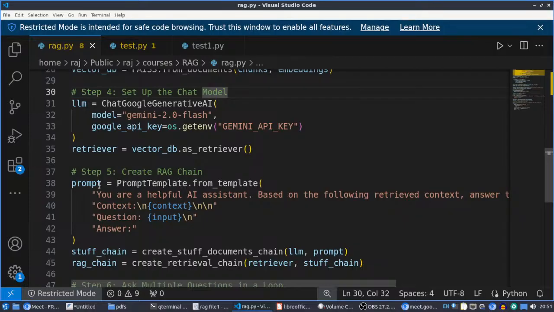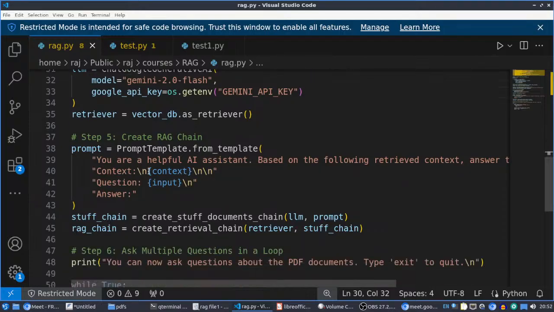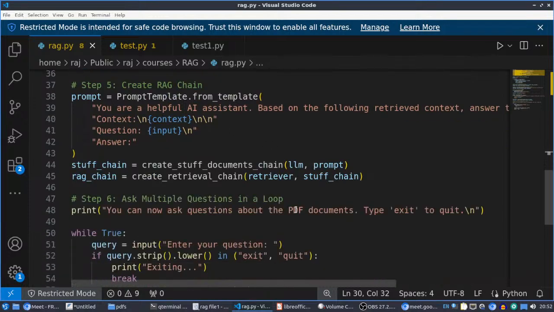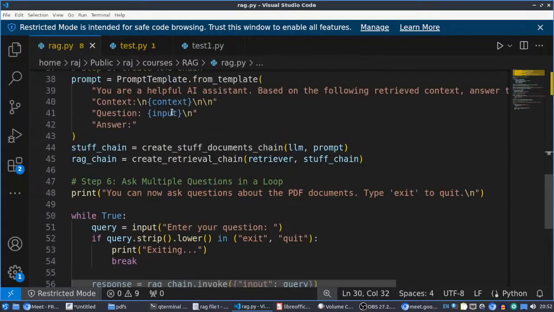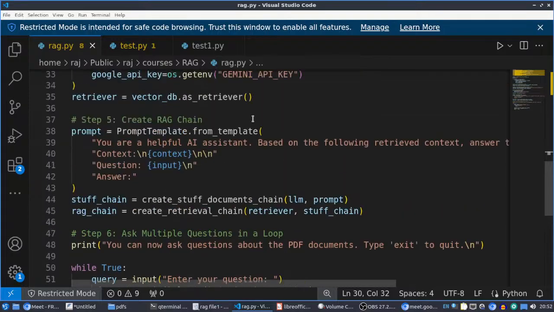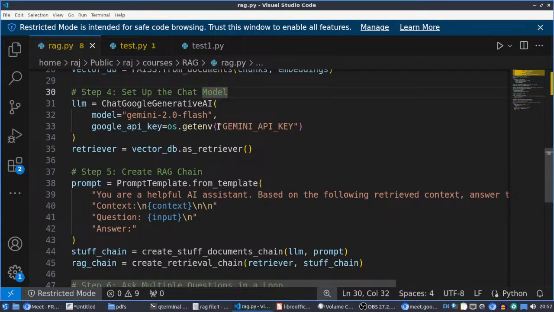Here is the prompt template. In this prompt template, the context will be received from the search.